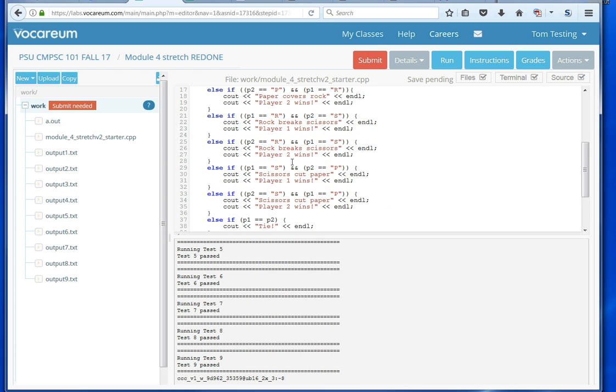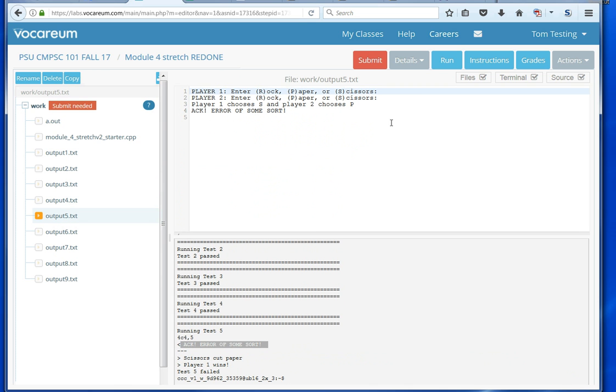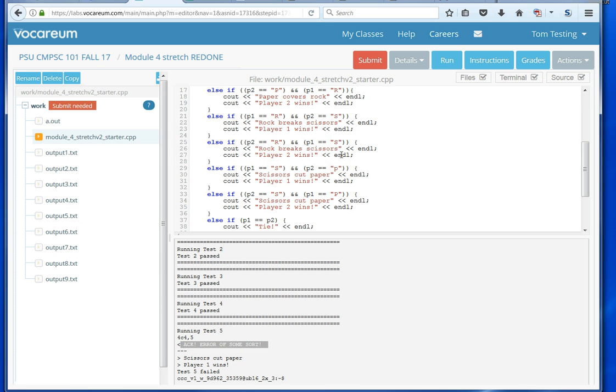But let's say that when I did all of this, I accidentally made this a lowercase p instead of an uppercase P. Now let's rerun it. So look, running test 5, we have ACK, error of some sort. And so we look at the output for test 5, and we see player 1 chooses, so it's an S and a P. And we go back over here and there's an S. Oh, wait, there's my error right there.